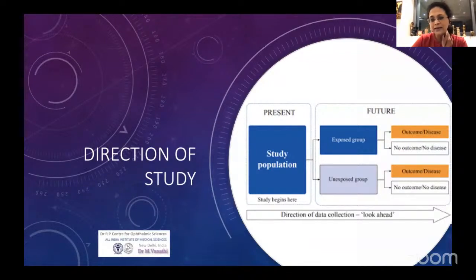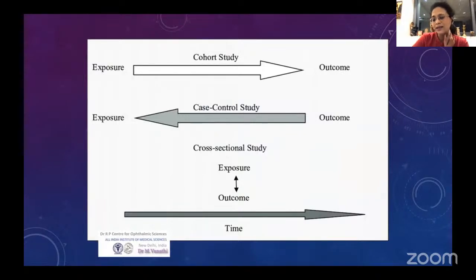Again, going back to understand the direction of the study: whether it's going to be a prospective study, a retrospective study, or an ambispective study, which means you'll include both retrospective and prospective data in your study design. These are aspects you will need to understand. If it's prospective, a particular study population is exposed to a particular event and you're studying the outcome which happens in the future. A retrospective study is where you choose a group which has already undergone the exposure, and then you go back in time to see what happened after this. That's how the direction of the study goes. This is a simple diagrammatic representation which you could remember.